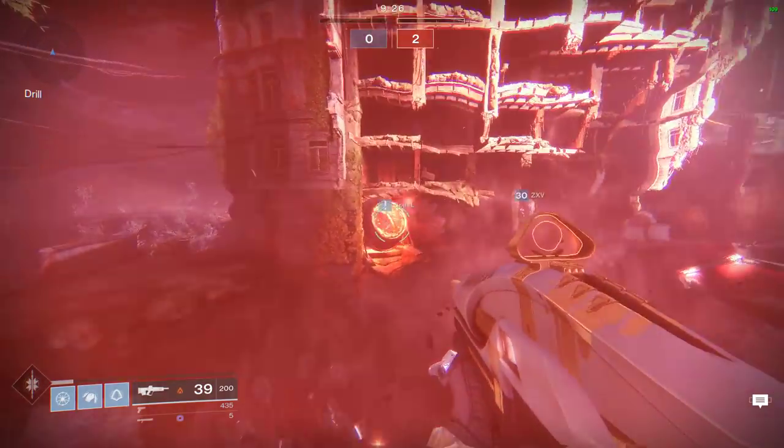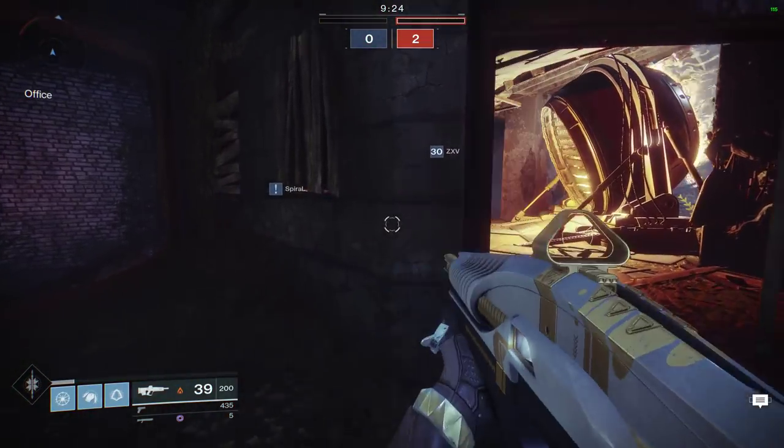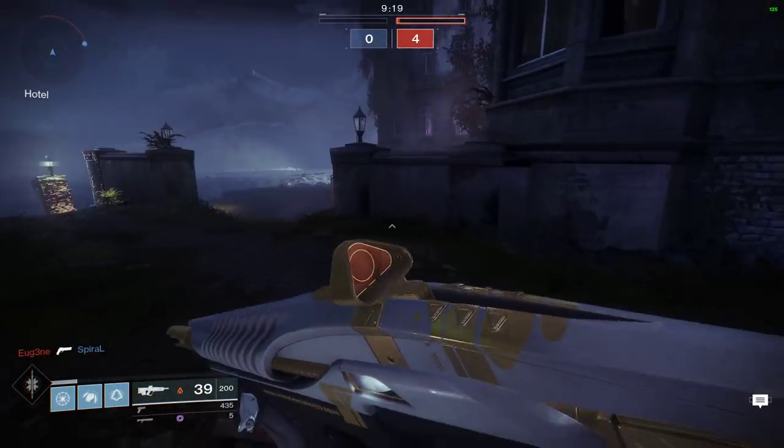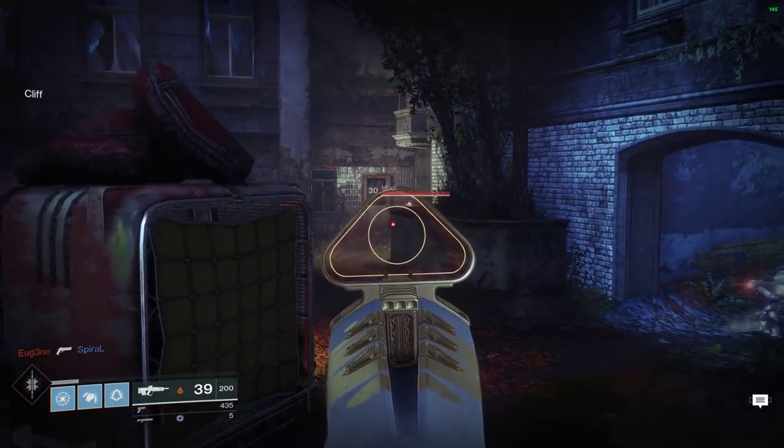And just see what I ping. See, Spirals, you see the little exclamation point? That means they're under fire. So that means I should start figuring out what's shooting him and how I can help.